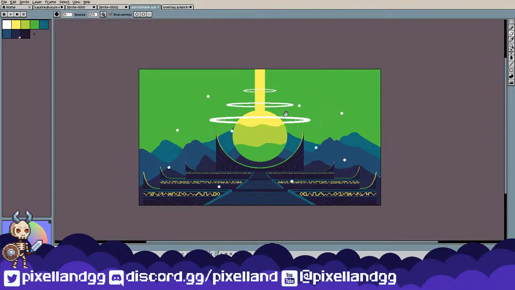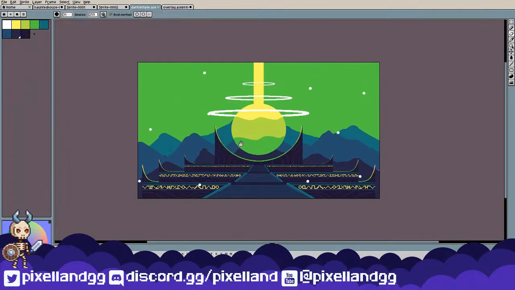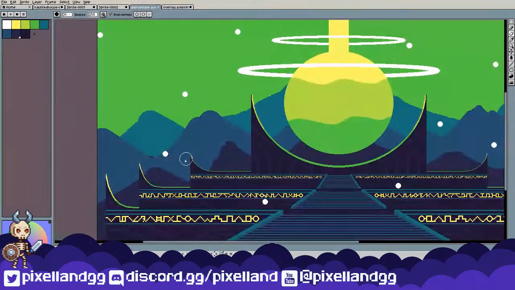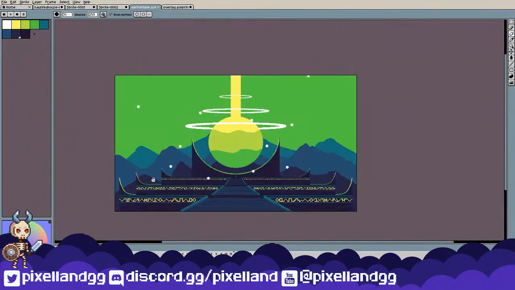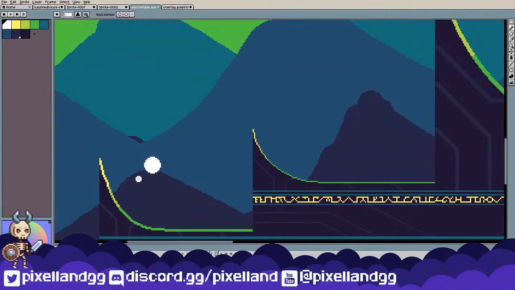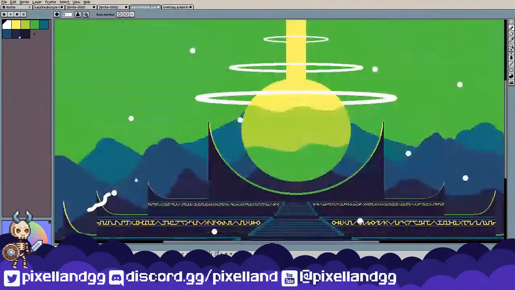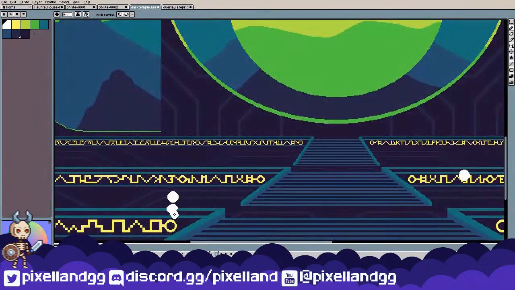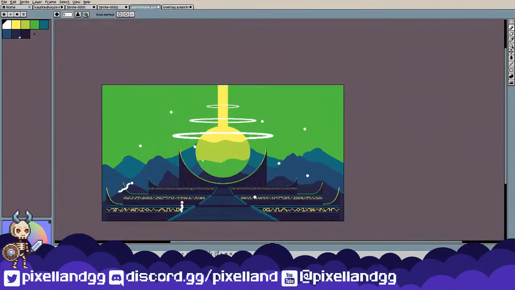Alright guys, welcome back. Something I was working on earlier this year is making this dark temple piece, and never really got around to finishing the animations on it. So I think what we're going to try to do is add some streamers on these, kind of make them a little more wispy as they get closer to this energy orb here.